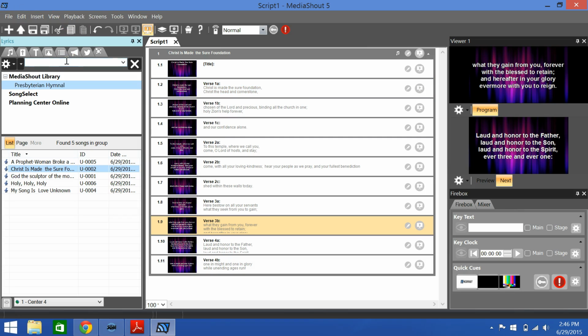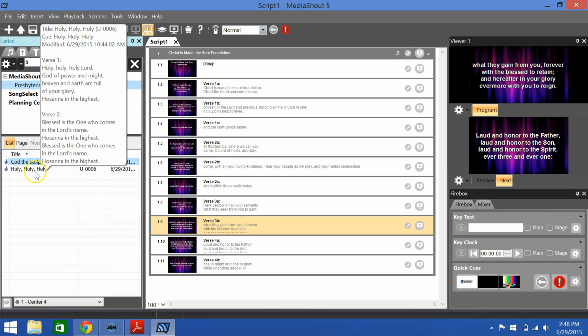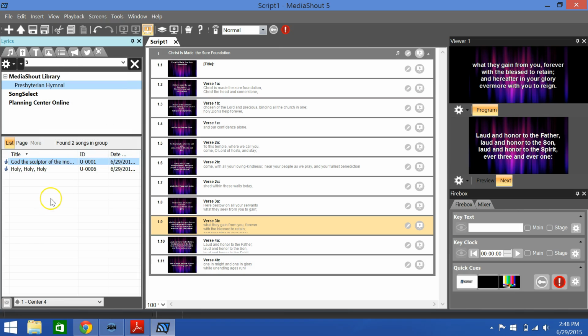Say you want to find a hymn that's already in the index. You can go in the search box and type in, let's say, foundation, because that's the hymn we want to find. And look, it's found it right there. What you may want to do, if you want to check to see if the hymn's already in the database, say after it gets pretty large, is just type in the hymn number. So let's say we wanted God the Sculptor of the Mountains, which is hymn 5. I'm just going to type 5 and hit enter. You can see that shows up first, although Holy, Holy, Holy may have a 5 in the hymn number as well.